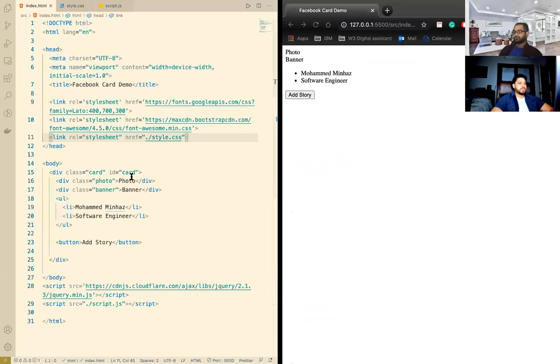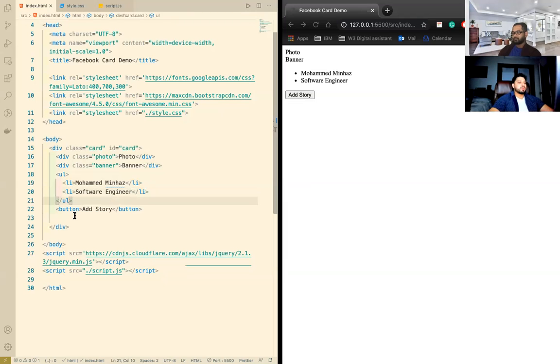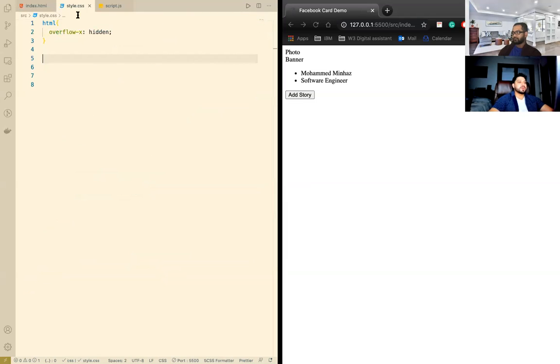So again, the body tag is this portion of the website, and this is the meat of how the website looks. If I don't have body, I'm really not going to have anything. So if I were to comment this out, you will see that this is blank, right? And again, this is just a comment, so that shows up. But that's what it is, right? So anytime you want to create something, it has to be inside the body tag. Okay. So we'll have some styling for the body tag as well.